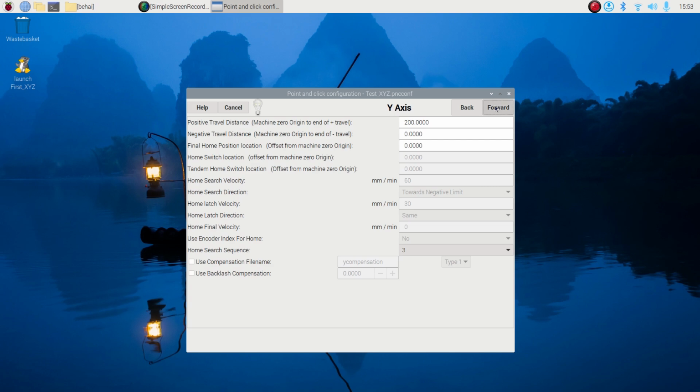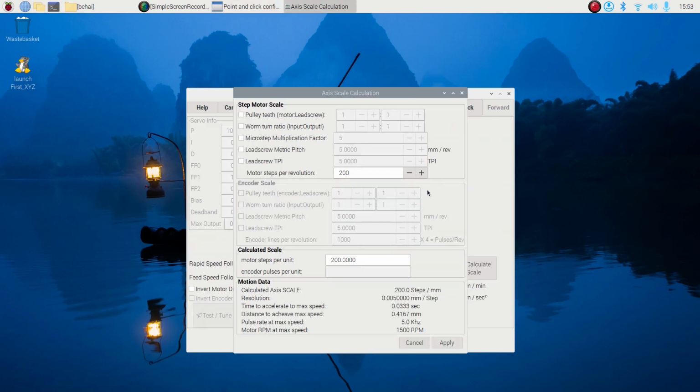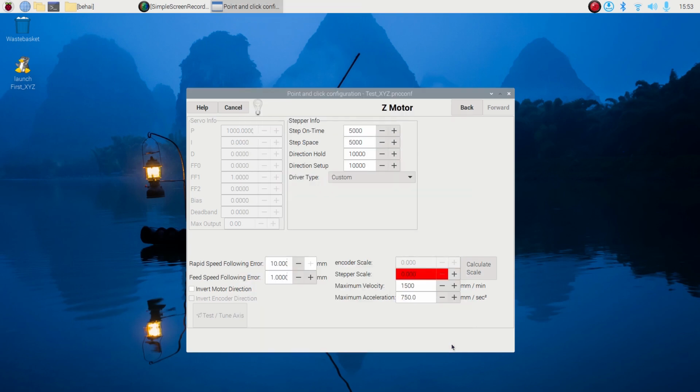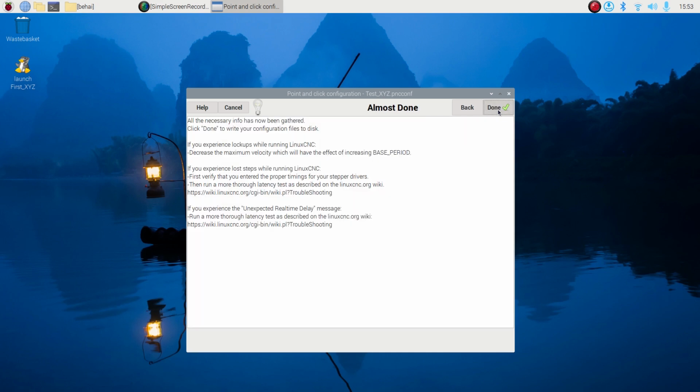Yep, I skip this screen. It should come to the Z axis now. Now, the same thing. Yeah, I skip this.